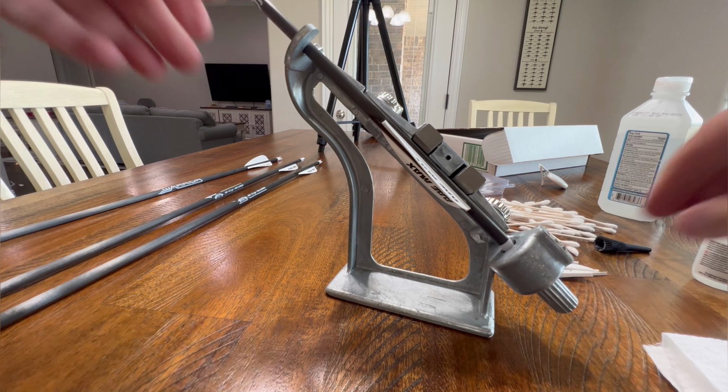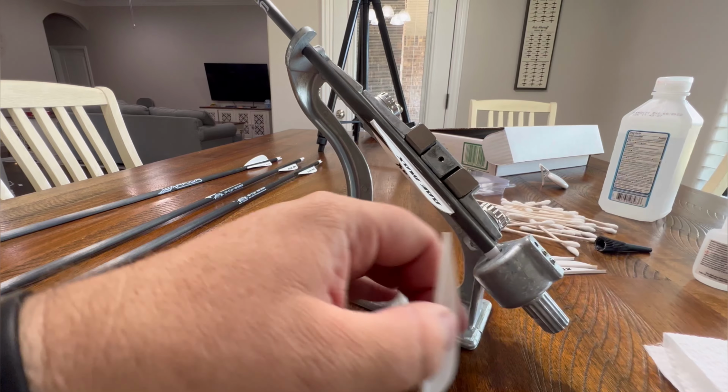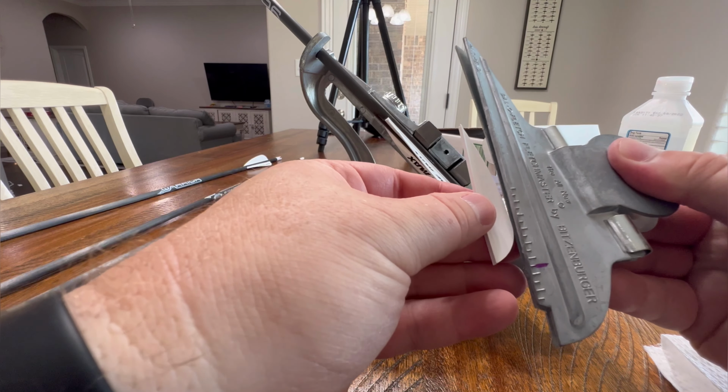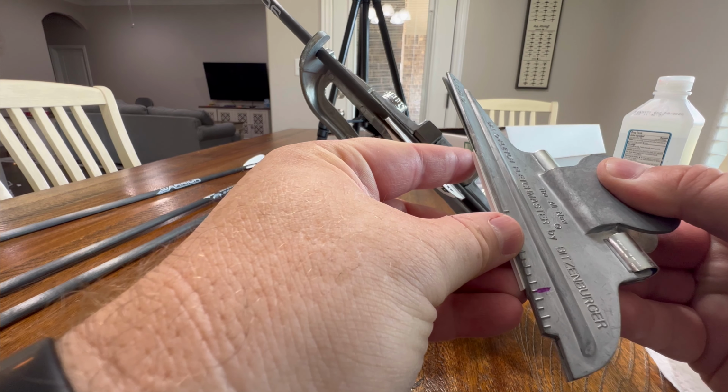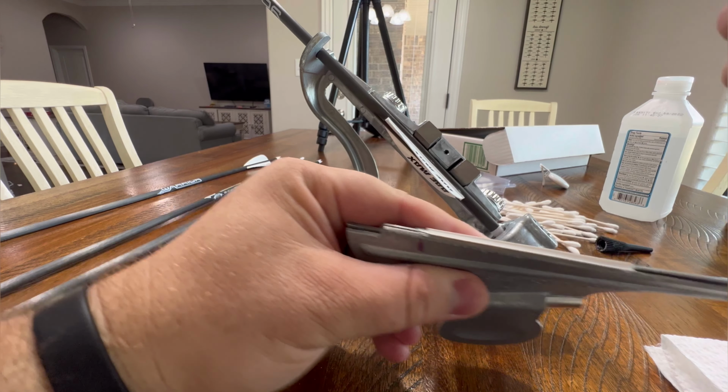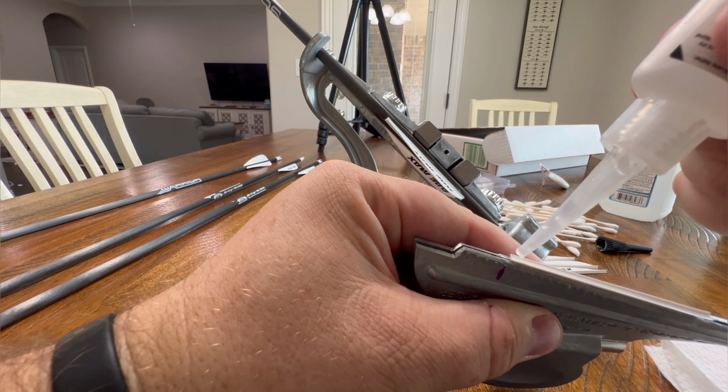All right, give it a turn, and do it all over again. You just repeat this process over and over and over. Some people think fletching arrows is boring. I enjoy it, to be honest.